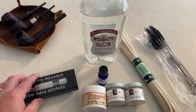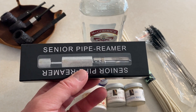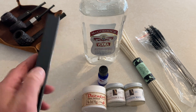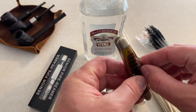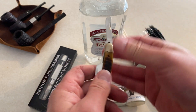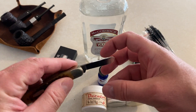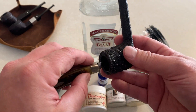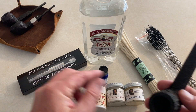Use it a couple of times — of course, you've got to be really careful with pipe reamers. You don't want to start gouging into the briar; just do a little bit at a time. Another tool is just this case knife that I have. I like to use a more or less rounded blade and just kind of lightly scrape the inside of the bowl — not tearing into the briar. So it's another little tool.